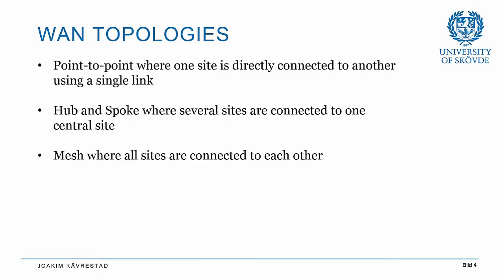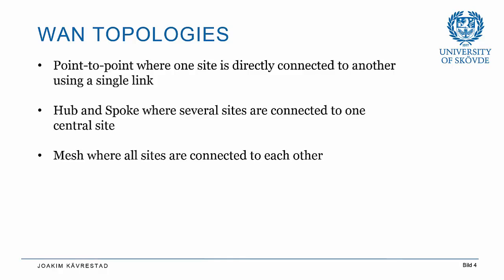So moving on from the topology maps to talk about some different topologies. I want to tell you now that this material separates topologies into wide area network and local area network topologies. I'm not really sure if I see that distinction, but let's teach it like that. Any topology can, in theory, be used, or more topologies can be used as wide area network topologies than those three, and those three could be used as local area network topologies. I don't understand why not. Okay, anyhow, wide area network topologies.